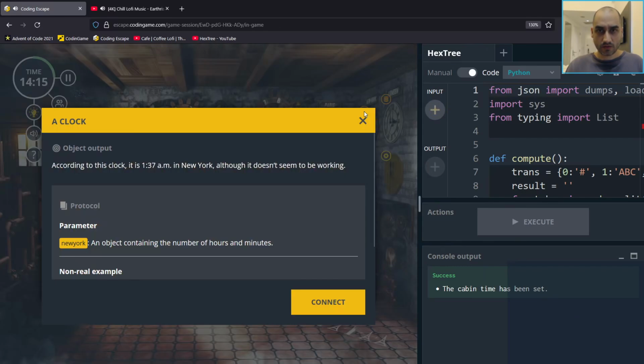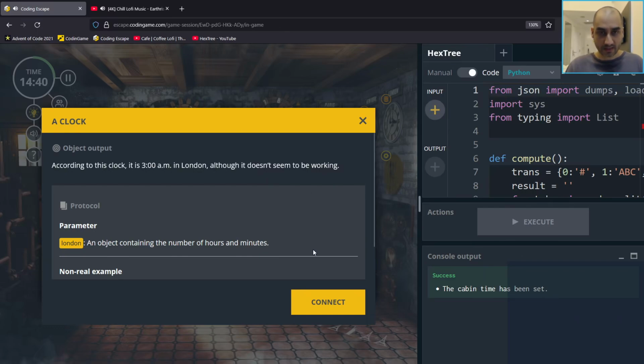And New York would be 214. London would be 6 o'clock.